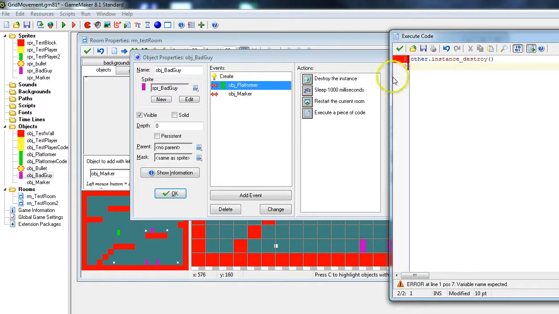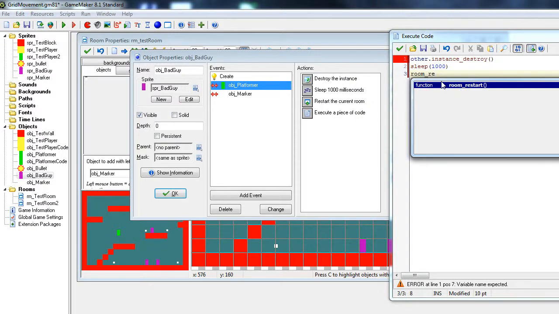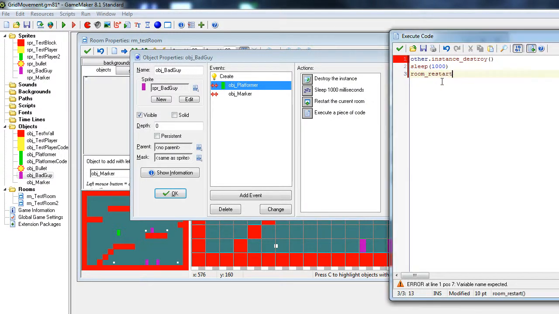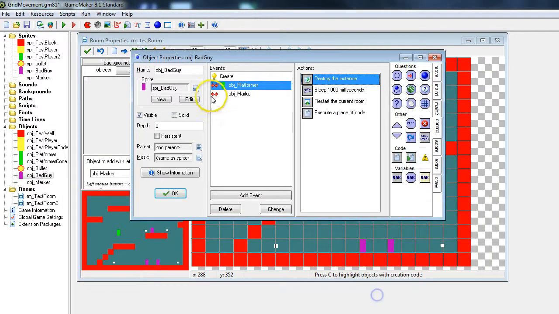So when it collides with the platformer, other dot instance destroy. Sleep, and we want to sleep for 1000 milliseconds. Room underscore restart. It should be. Yep, restart. So this is pretty much exactly the same as what we've got there, the 3 drag and drop things, just the equivalent.